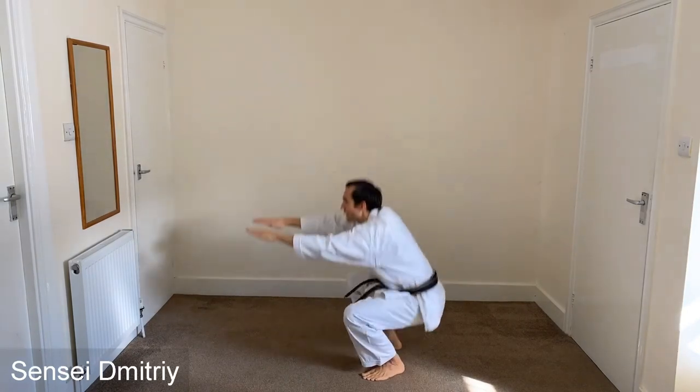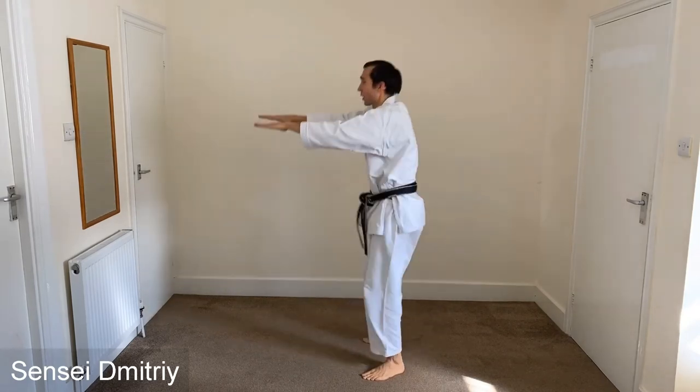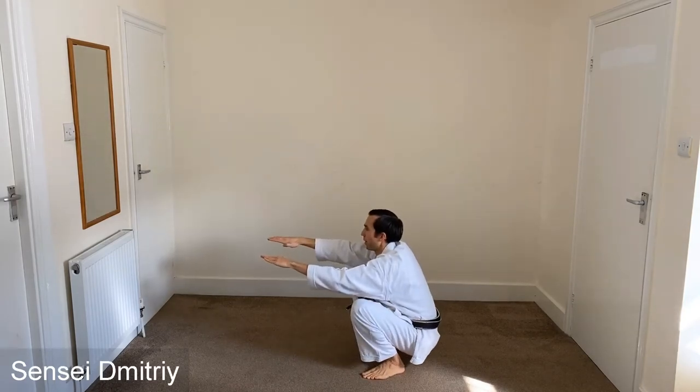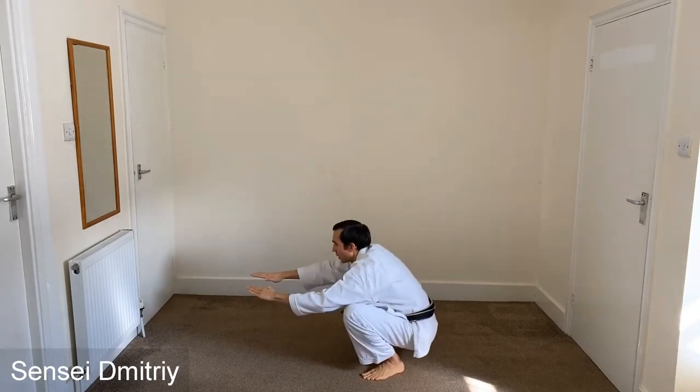Okay, ichi, come up and then back down again. Down again, down again. Ni, up, and back down. San, shi, go. That's it, this is what it looks like from the side, like this. Roku, shichi, keep going. Hachi, ku, ju. And yummy, shake your legs out.